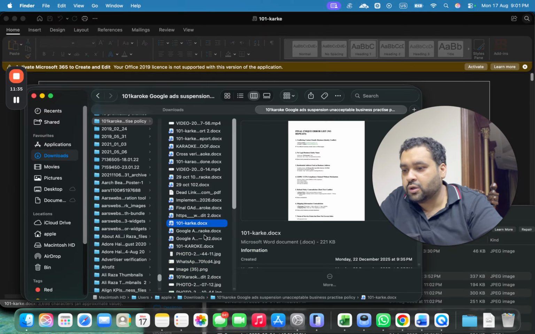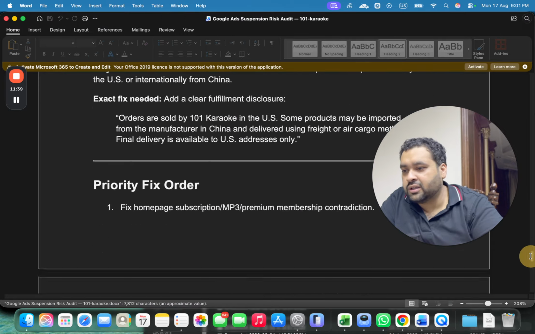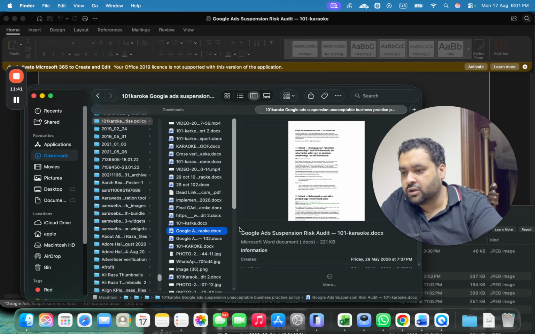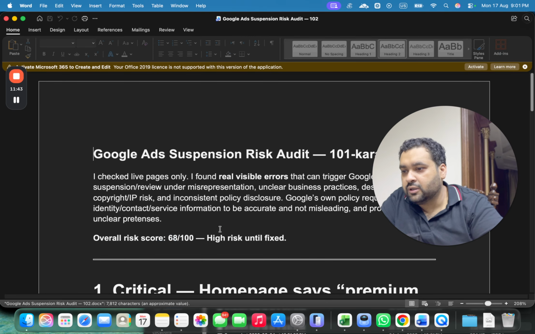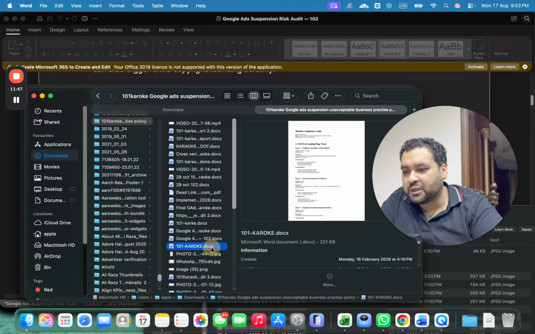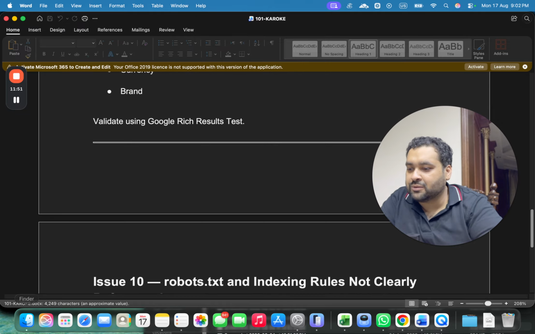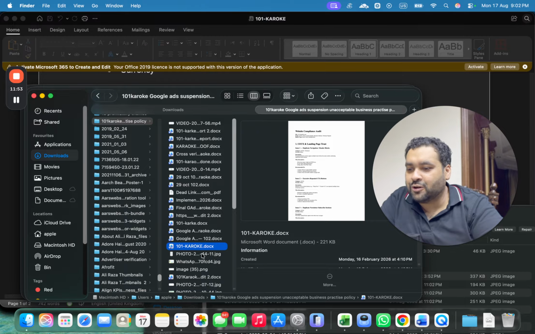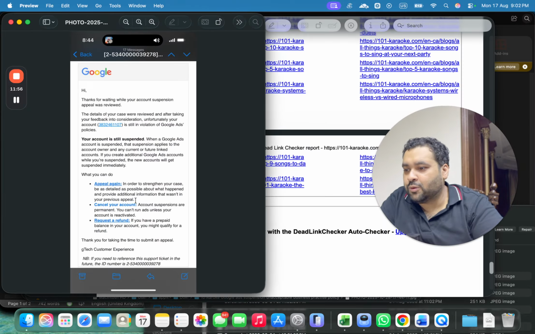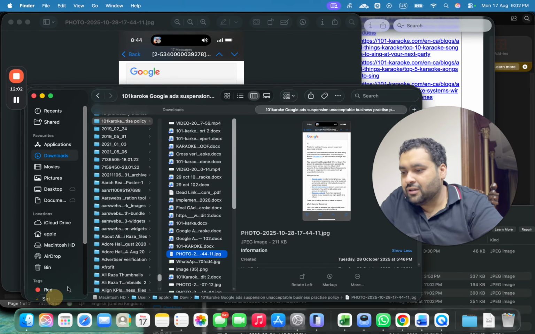So I'm just going to simply ignore these. Another audit, another audit, another information, another day another audit, some UI UX factors as well, some comparison analysis, robots.txt file, see around over here. And then we still got some appeal rejection over here. You can see your appeal is being rejected.